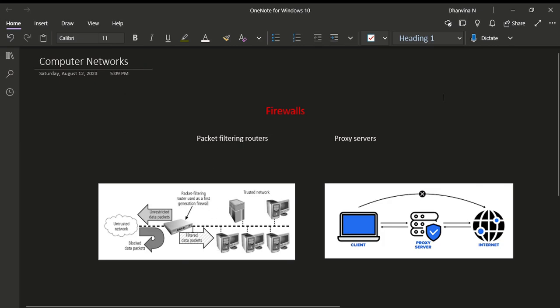So we have some form of router at the boundary between the organization and the internal servers. This will be a boundary between the untrusted network, which is the internet, and these clients and servers, which are in a trusted network within the organization level. So this firewall filters the packets, and a router routes these filtered packets to the clients or servers inside the trusted network. Many of these routers can be configured to reject packets that the organization does not want to allow into its trusted network.